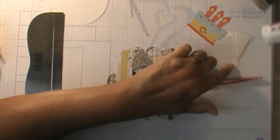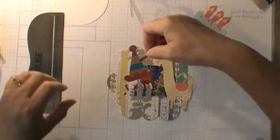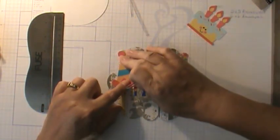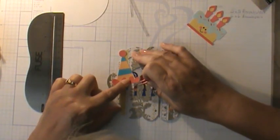And here is, I made a party hat. That goes there, and there, right like that.